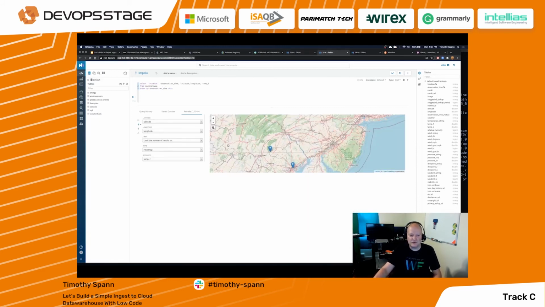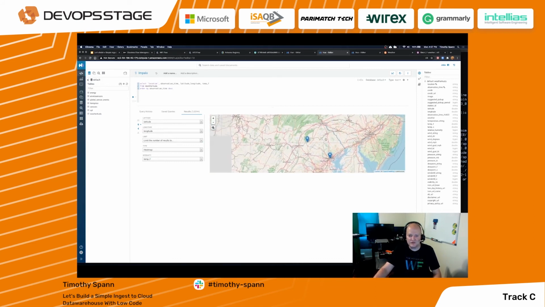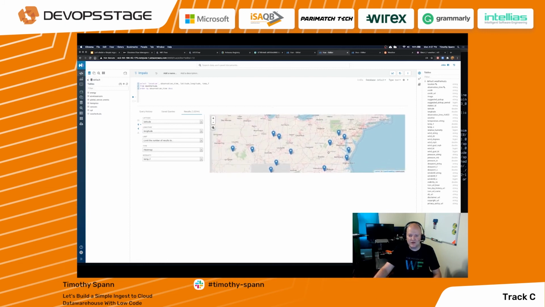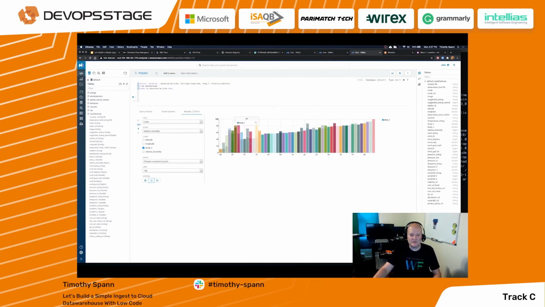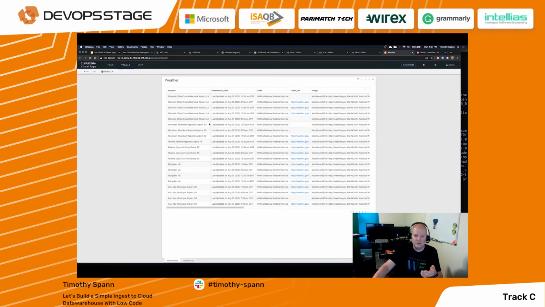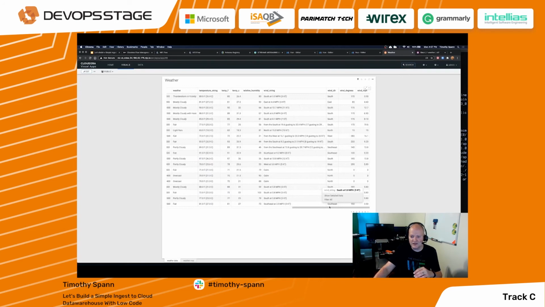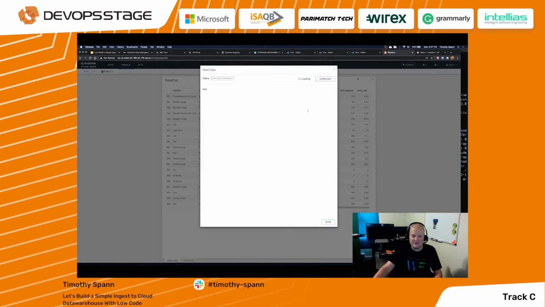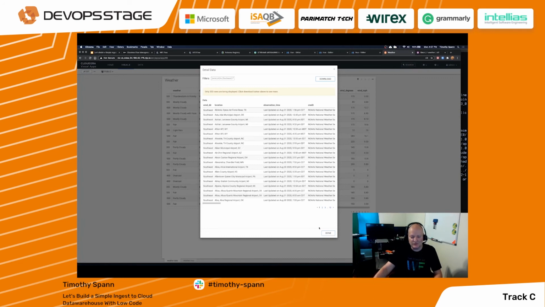We also have another Hue screen that's looking at the data and checking out the lat and long, showing it on a map so we could see where these different airports are. I also have one here that's just giving us a little chart with temperature and humidity. So you could do what you want with this data. I'm also doing it here. I have this in another type of report, and I could see all the fields here, and I could see the details. There's a lot of data here, a lot of rows.